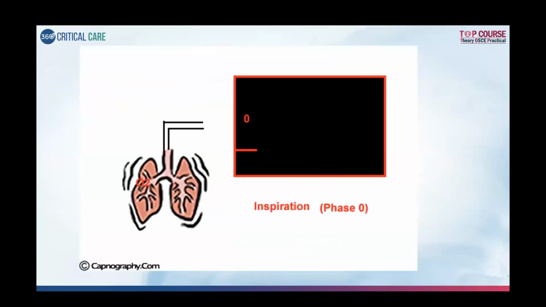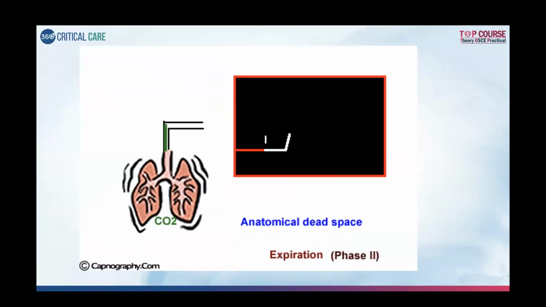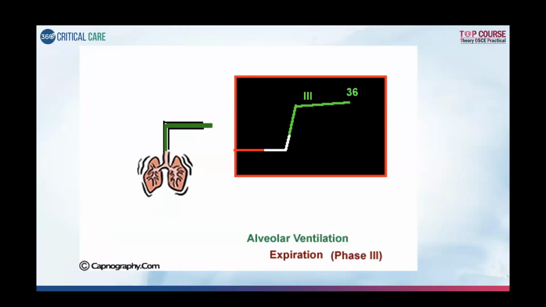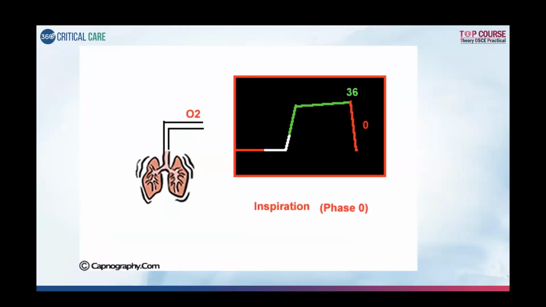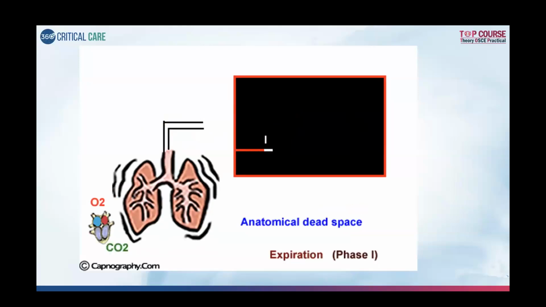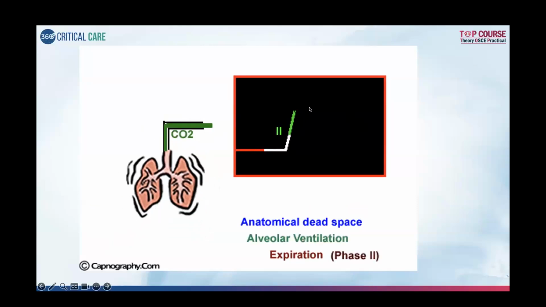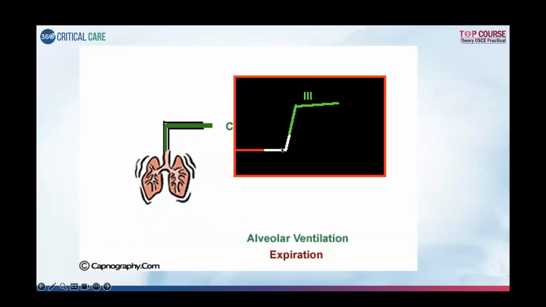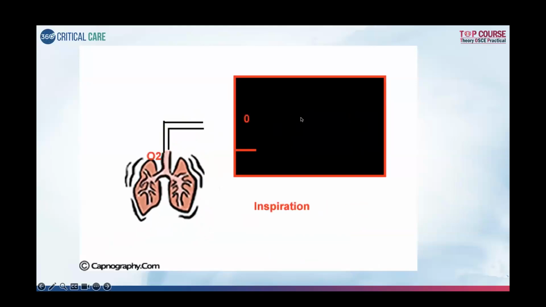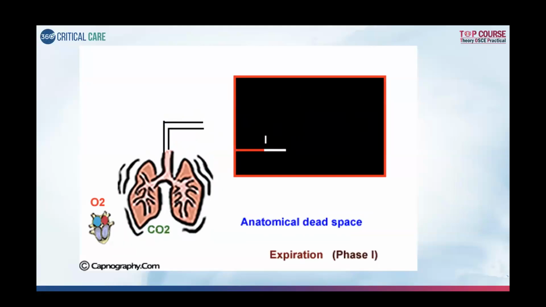Now, if you go in a schematic manner, that's how it looks. So phase 0, phase 1 represents the anatomical dead space. Phase 2 represents the expiration where there is an increase. Phase 3 represents the alveolar ventilation, and then you come back to phase 0 again. Now, the interesting thing is that not all the components are cut off by their form. Like this straight line is again divided, this straight line is again divided. Only the alveolar ventilation, which is phase 3, is a continuous phase.